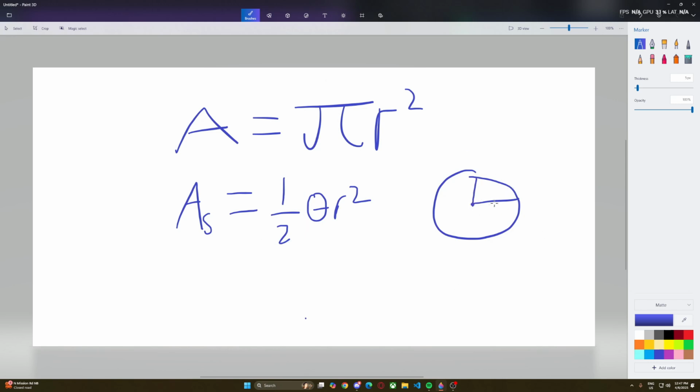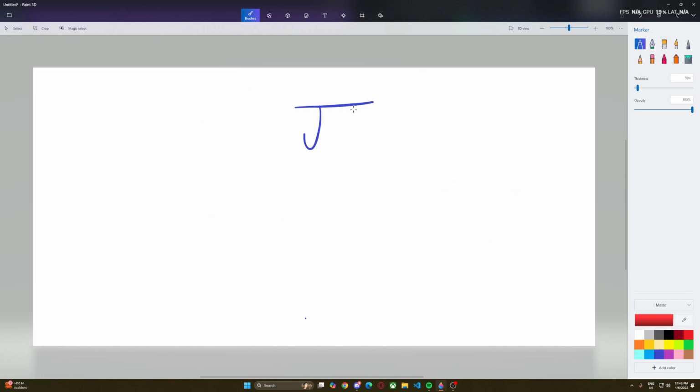A sector is 2 radii at 2 points in a circle that form a portion of a circle. It's like this. This could be a sector of a circle, and there's this angle that it makes in between the 2 radii. The area of this sector is given by this. I haven't yet derived this equation specifically, because getting specific angles is a little bit tricky. I might make another video on how to get the area of a sector of a circle with calculus later, but for now, let's talk about this equation. So, let's just say this is deriving the area of a circle with calculus.